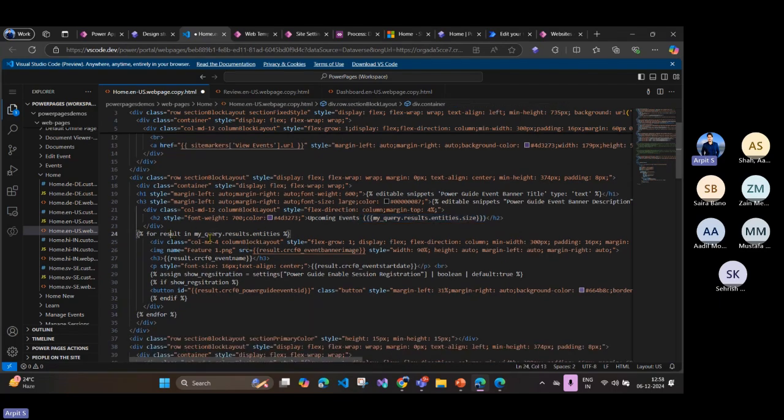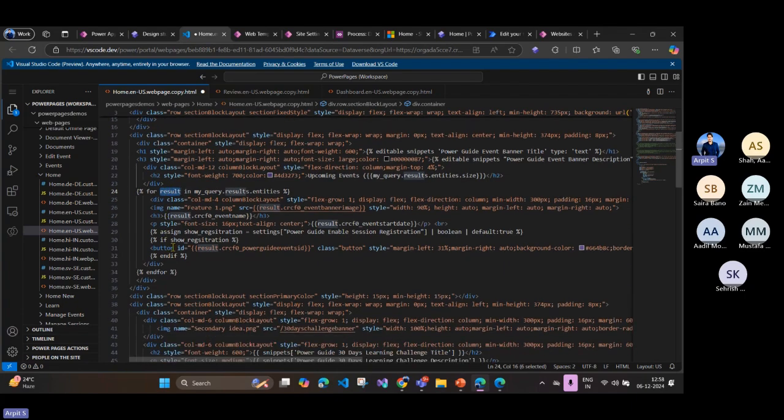And here in the for loop also, in my query, I'm getting all the event data using this particular syntax and storing it in the object called result, and then looping through everything. So result will have the event information. Result dot attribute name is what is being used in the fetch XML.